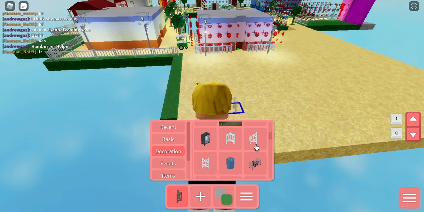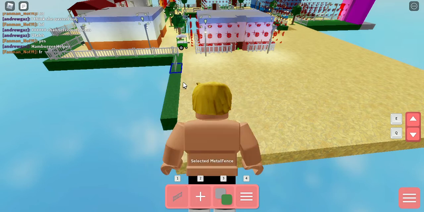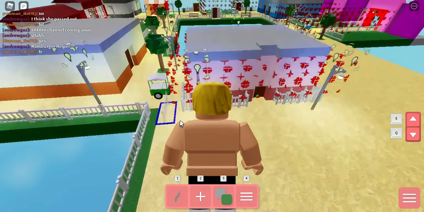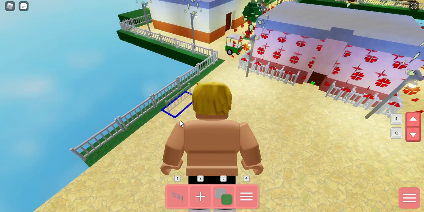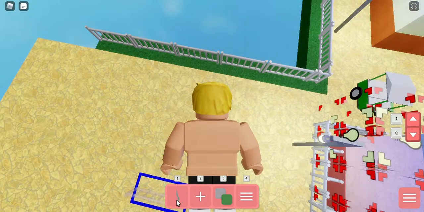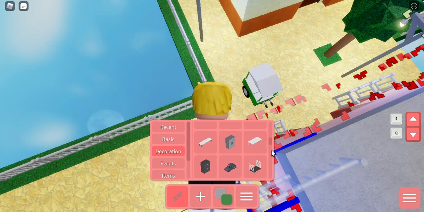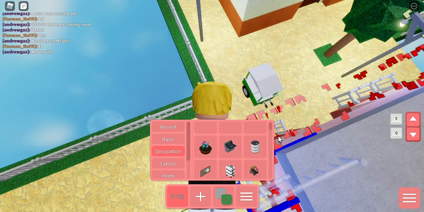I literally have zero idea how I'm going to even make this. I don't even know if it's going to be possible to build a Ferris wheel. I'm going to have to do a whole video on making the Ferris wheel. That's going to be a whole video by itself, because I don't even know how I'm going to do that. I'm going to have to look up a tutorial on how to build a Ferris wheel in Piggy Build Mode.